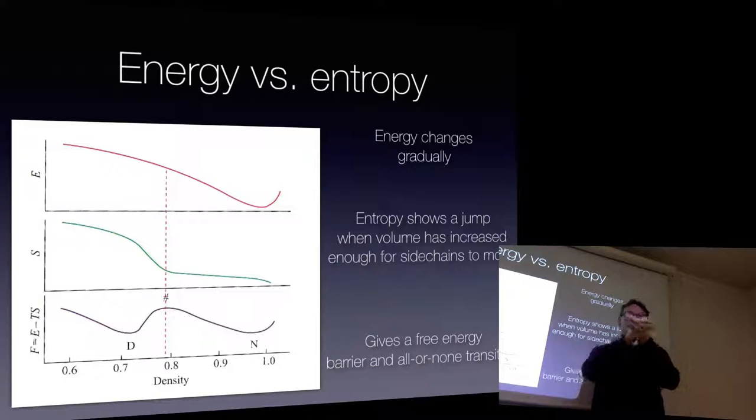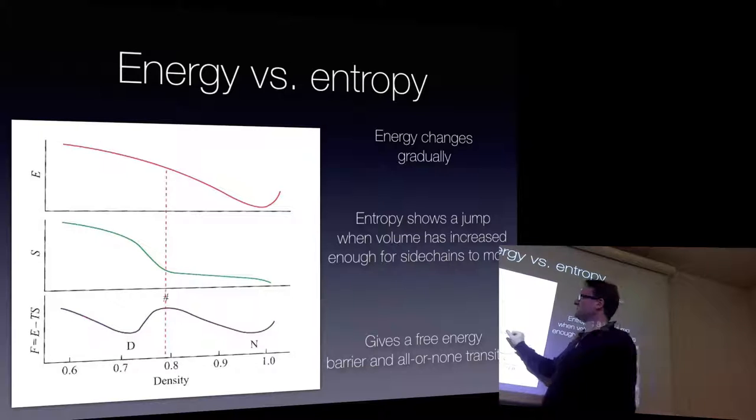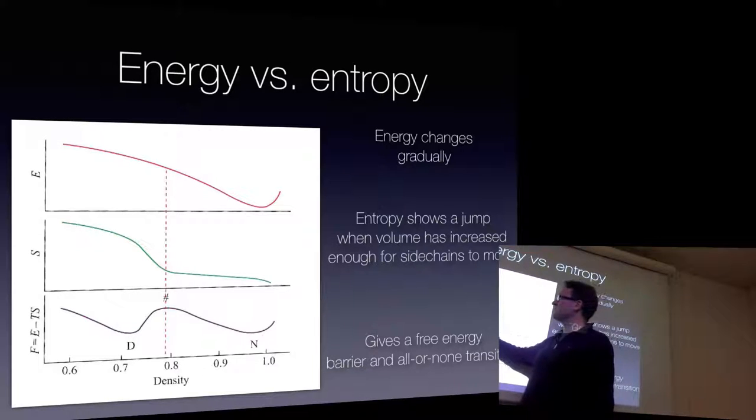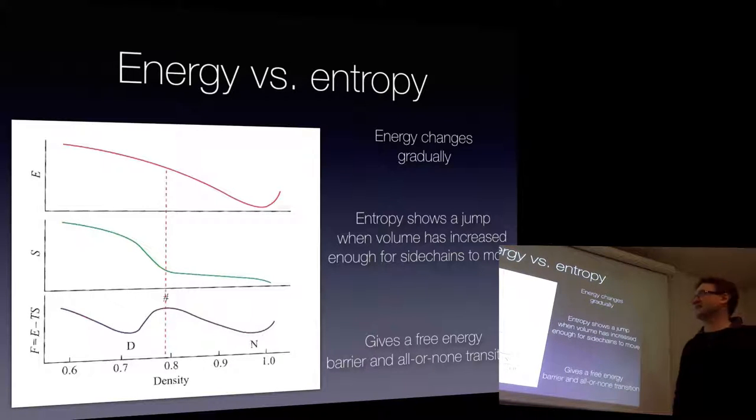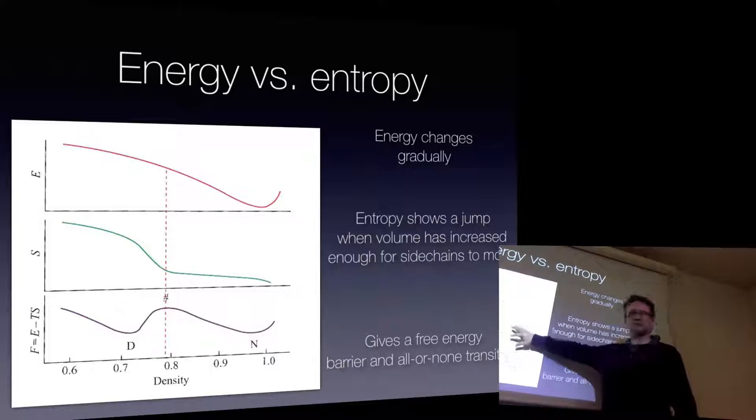You're taking your beautiful side chains, because I look at my fingers here. If I just expand this a little bit, there isn't really a whole lot more freedom for my fingers. There isn't a whole lot more freedom. And boom, suddenly you get a lot of freedom. So that's what happens here. You're just paying. You don't really gain a whole lot. And somewhere here, the water starts coming in, and then things really become flexible. So I think that at least as a hand-waving thing, it's probably reasonable to argue that it should look something like this.